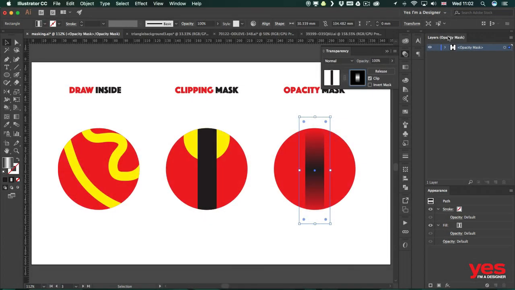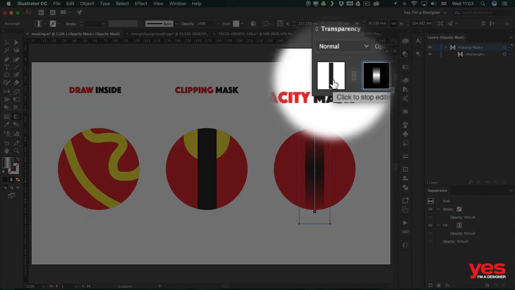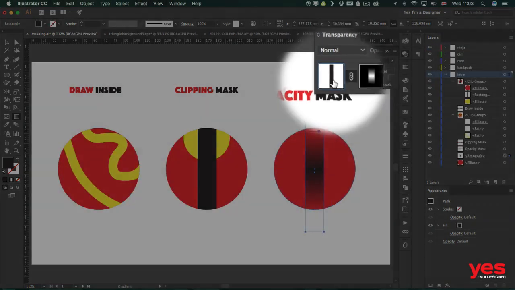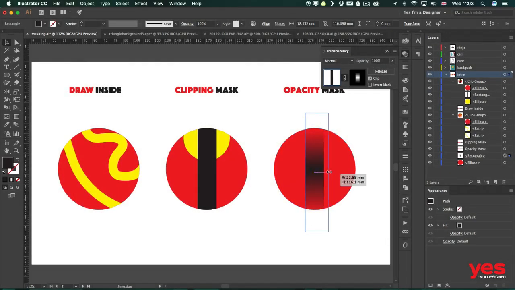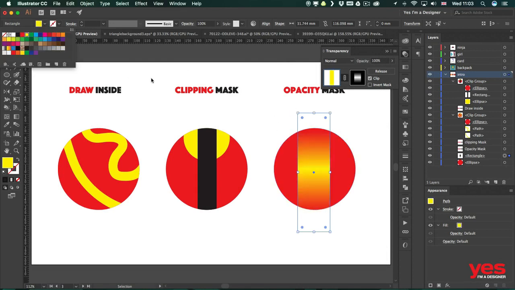And notice my layers panel changes when I select the mask attribute, which will only show that rectangle with the gradient on it. That means, for example, if I use the gradient tool, I can adjust how I want this gradient to behave. And if I want to go back and maybe adjust the width of my shape, I can switch modes and go back to editing the actual shape itself, where I can use all the different techniques that we've learned before to make changes, and maybe even change the color, what we used before, yellow.